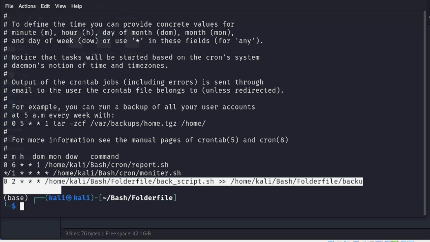So yeah, that's pretty much the way we implement scheduled backups, where we have redirected all the logs of our backup to a specific location, and these cron jobs can be implemented for separate users. We can also delete all the backups in an automated way, and several different things can be done here. So as I would say, you can explore more and implement different types of cron jobs and see what happens.